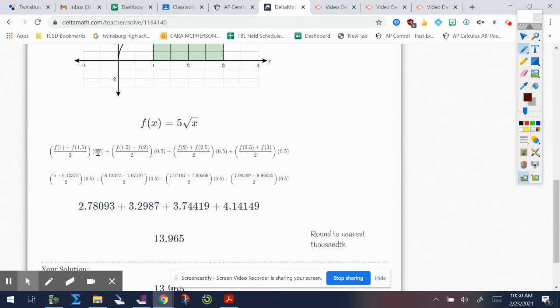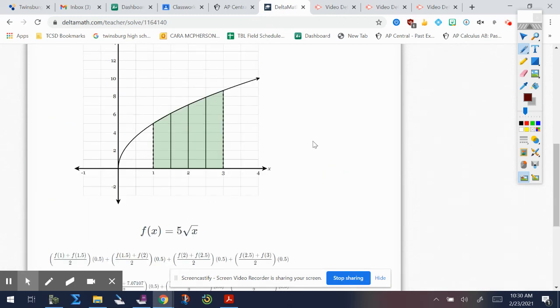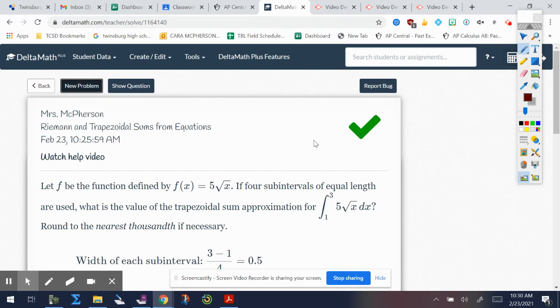I also realized that we're always multiplying by 1/2, and then we're always doing 1/2 with the formula. So all these 0.5s are your widths, and the fact that it divided by 2, that's just averaging your bases. So base 1 plus base 2 divided by 2, base 1 plus base 2 divided by 2. I think that the way we enter it in the calculator is probably the most efficient way to go through that. So that is your trapezoid rule by equation.